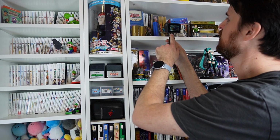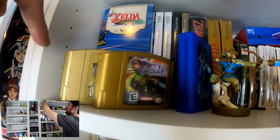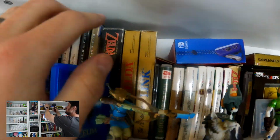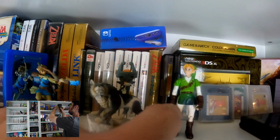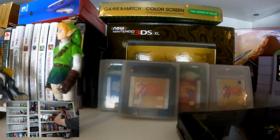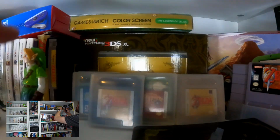We just picked up one big collection that had the console, and now we have some games. So this is actually our special Zelda shelf that we put a lot of our big expensive stuff on and make it look nice. So I'm going to do this with both cameras for fun. We actually have Wind Waker HD, both the limited edition N64 carts. We have the Wind Waker, Ocarina of Time, all the big stuff. Complete in box for NES of the Zelda and Adventures of Link. All of the DS games complete in box. The 4 Swords, and we're missing a few boxes for like the Game Boy Color and Game Boy games, but it's pretty cool.